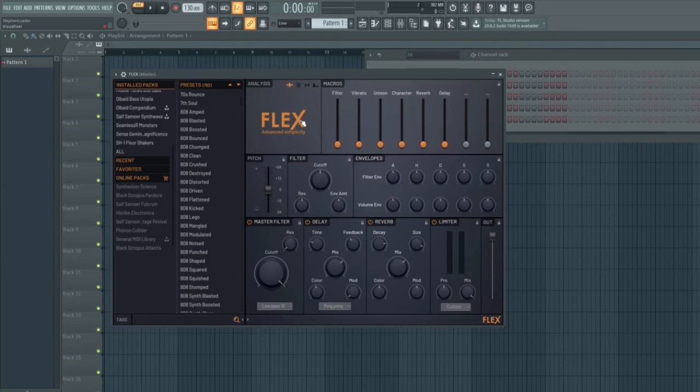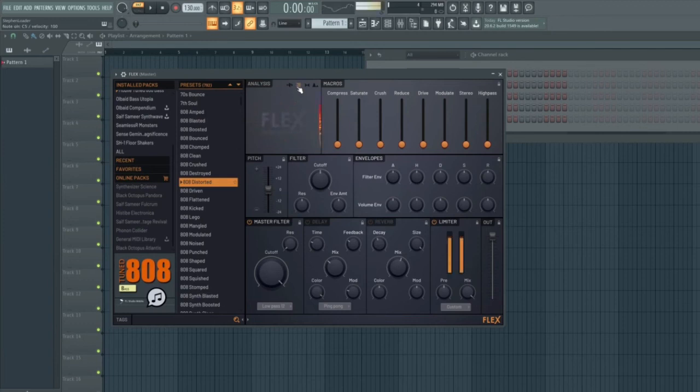First of all, this box here, the visualizer. By clicking on these 4 different buttons at the top, it allows you to visually see the sound that you're creating in different ways. So for instance, if I just pick a sound here and start playing it back and clicking on these different buttons, you'll see how we can see it visually in different ways. So what do all of these do?